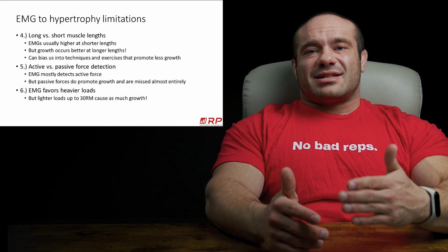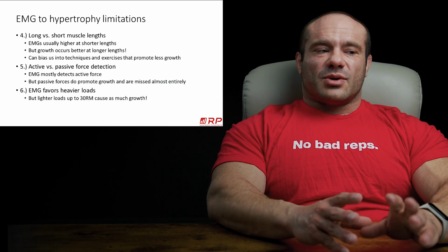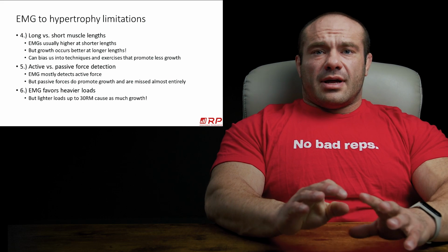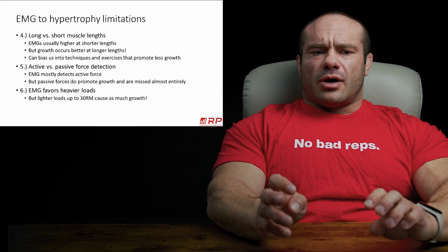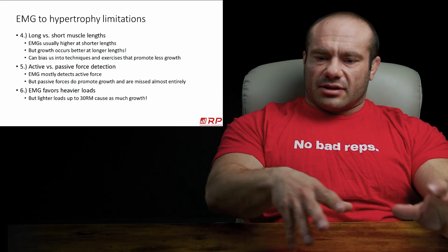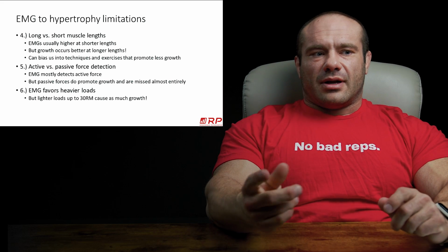But oftentimes, exercises that generate the most range of motion, not always, but often, generate more growth. So again, this would bring us to think at least 2 things. 1, heavier loads are superior, which they're probably not. And 2, exercises which take a longer time to do per rep and thus per set are not as hypertrophic as they really are in reality. So again, if we started trying to put a pinch of salt to muddy the waters, we're now pouring all kinds of stuff in the brew.